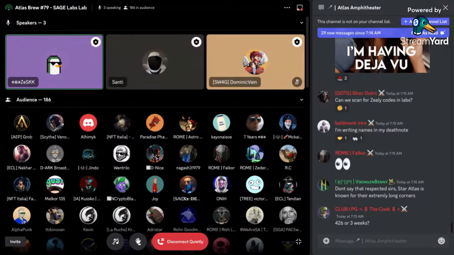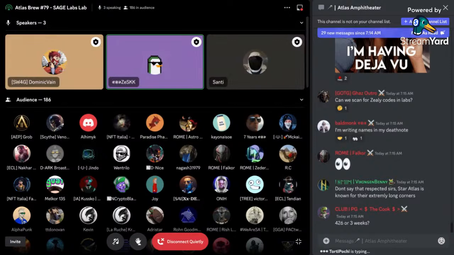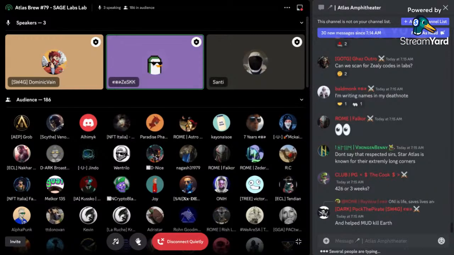You can expect quests that are linked with finding and acquiring some resources in Sage Labs. I think that's going to be super interesting because it adds more purpose and meaning to your actions in Sage Labs and in Never Alone at the same time. It's going to be super interesting to see the different layers of gameplay of Star Atlas interacting together. It's going to be super cool.